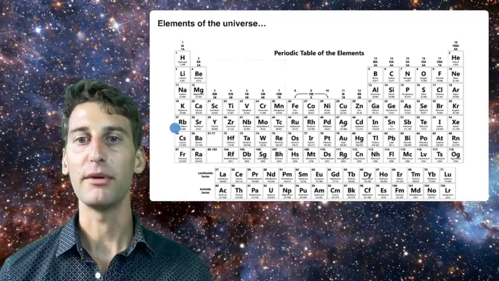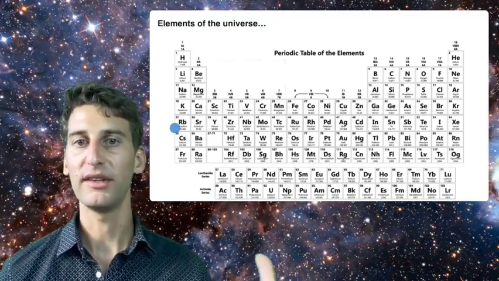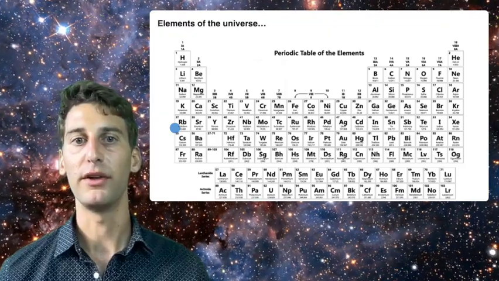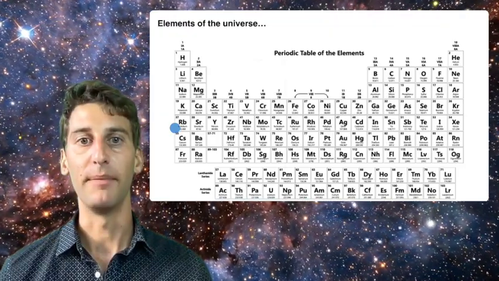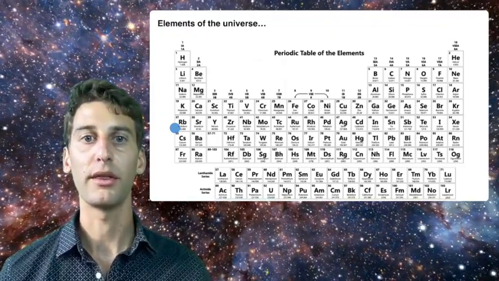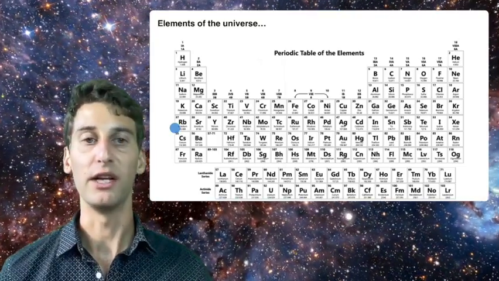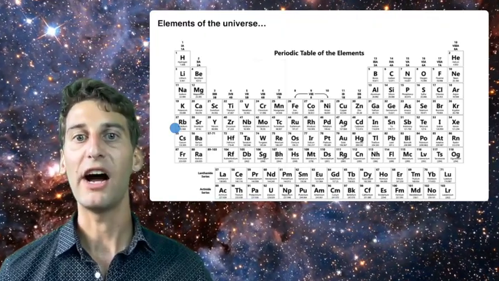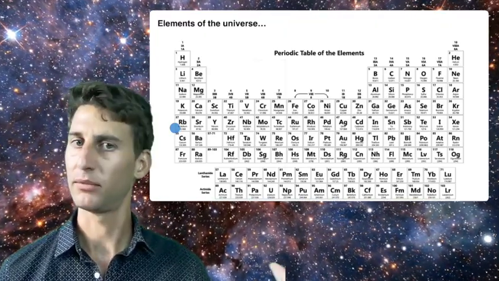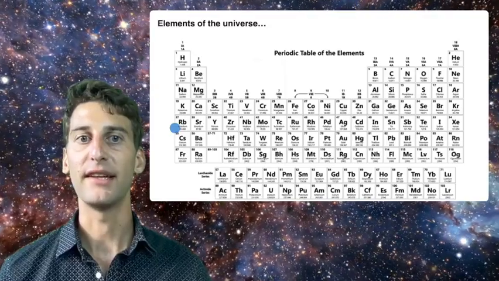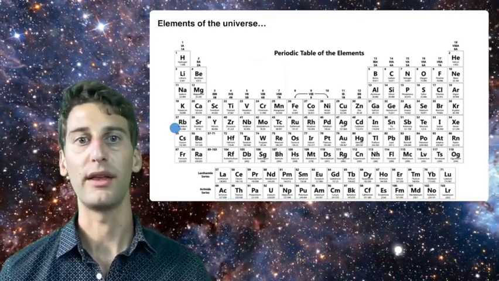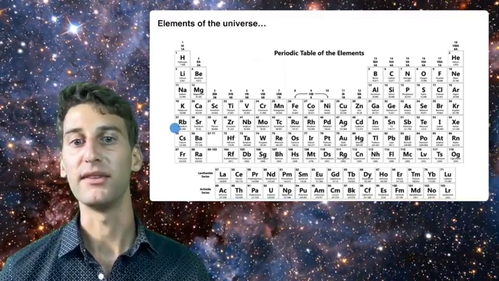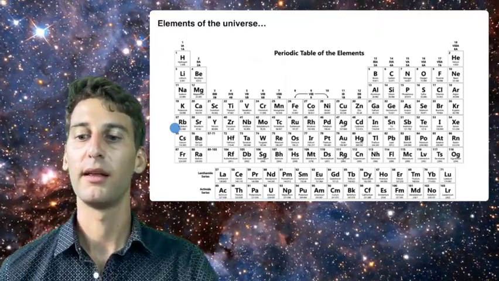So this is a periodic table. You've probably seen it before. This is a list or compilation of all of the known elements in the universe, most of which occur here on Earth, and most of which are found in the oceans to some degree. So what we'll do at the start of this course is basically talk about how each of these elements were made in broad strokes, and how that sets up the unique conditions for Earth and the solar system, and how that influences the oceans as we know them today.